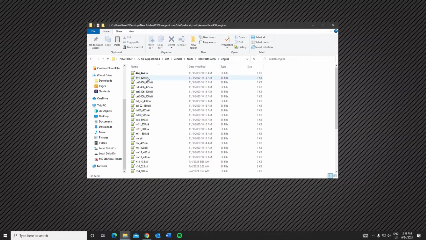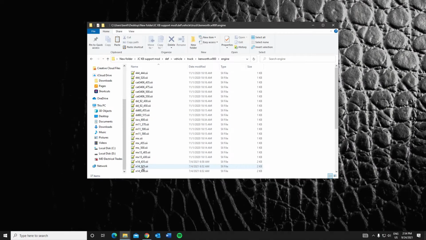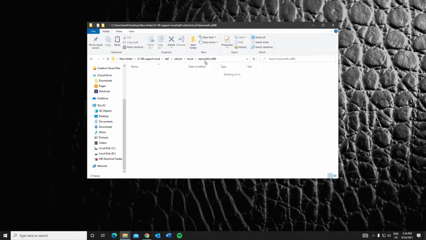Don't get too caught up around the axles on this stuff. Okay? To make your truck work, it's pretty straightforward. All you need to do is change this name to the name of the truck that you want to add. That's all you need to do. You need to change this folder name to the truck that you want to add.